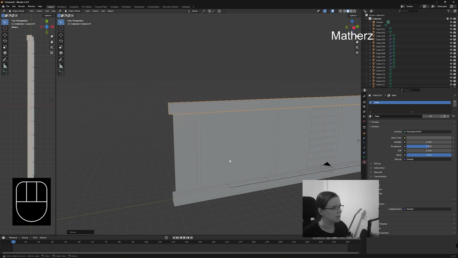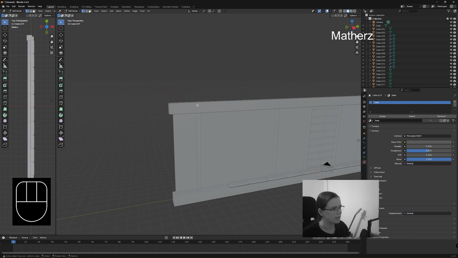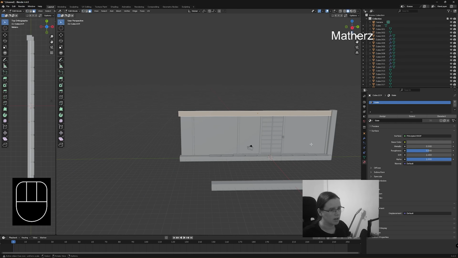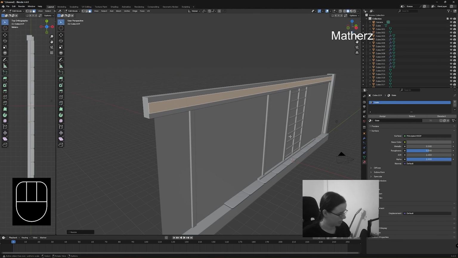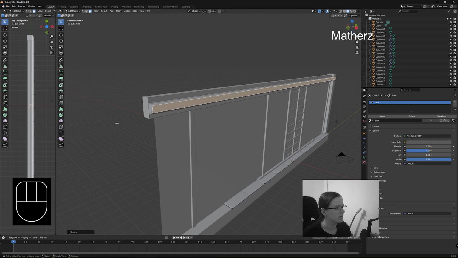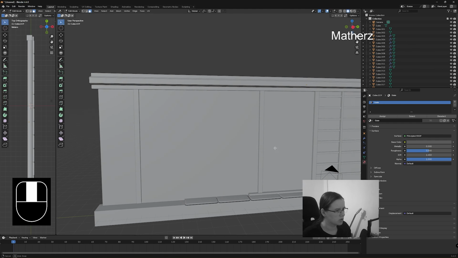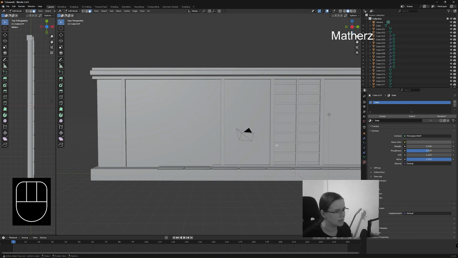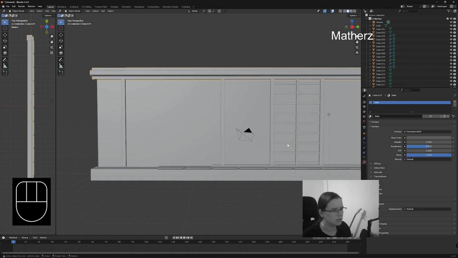So with this one in particular, I'm going to go to edit mode. I'm going to take this face right on the front here, and I'm going to go E extrude, keep it where it is, scale it inwards and downwards, so you've got this nice little groove going on. Then we're going to go E extrude and bring it outwards a little bit, and then E extrude, and then just round it off at the sides, just a little bit, so it's got that little bit of a ledge. On the next bits to this, I'm going to go back to object mode. I'm trying to copy this little pattern that we've got going on right here.